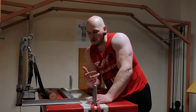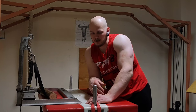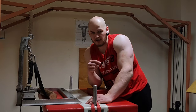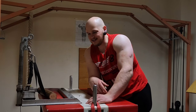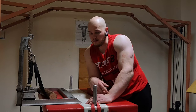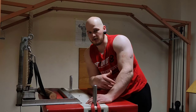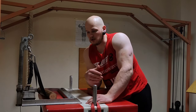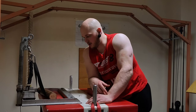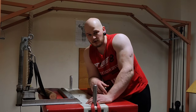There's no real reason to go too heavy this early, because next week I'm gonna increase intensity and volume by one more set on every exercise. So 6, maybe even 7 sets on some exercises. That's gonna be tough. But you need this volume at first to build your working capacity and to be able to lift heavier weights down the road. So this is what we're doing today, and let's add 10 kilos.